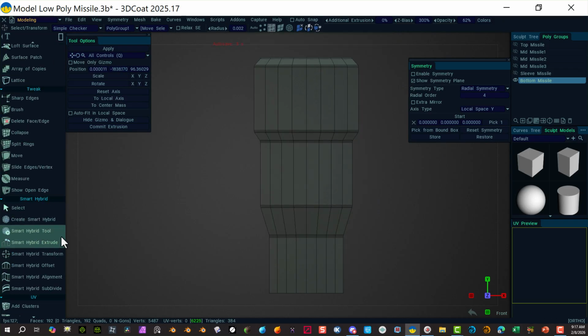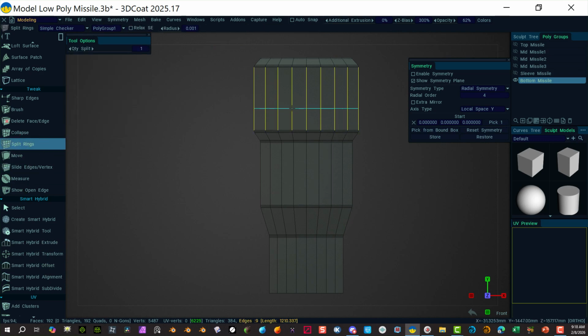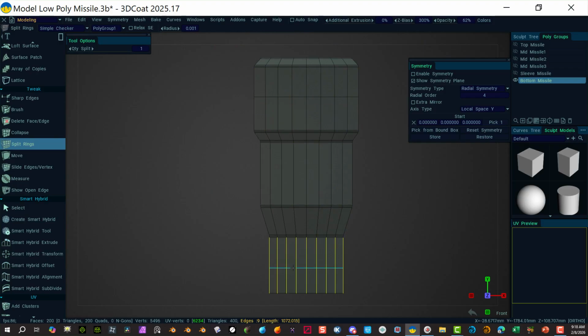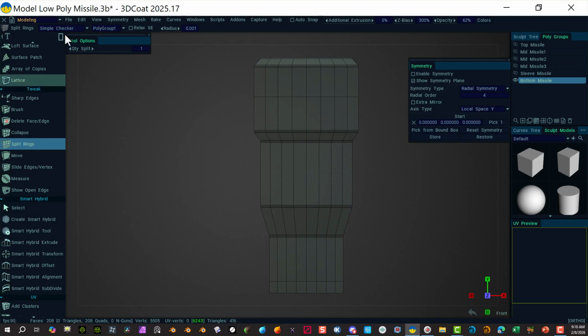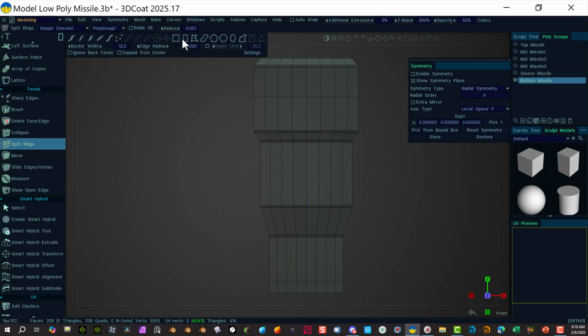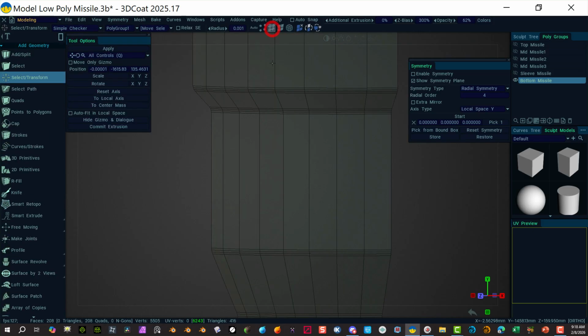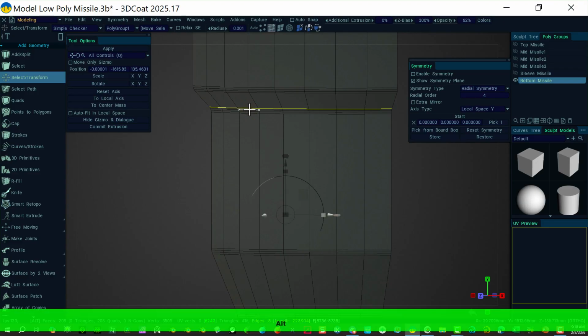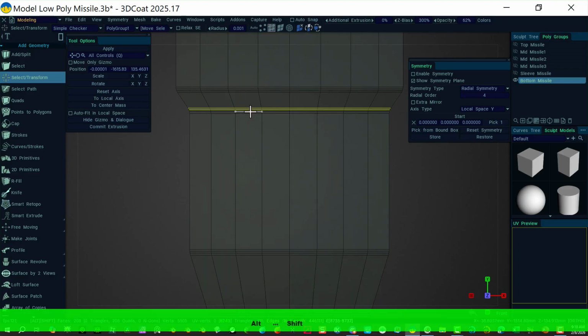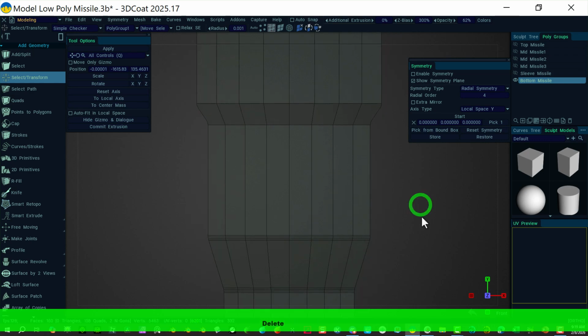Okay, we're going to add some sections in here just to make it a little easier. So I'm going to split the rings here under tweak and go up a little bit. I kind of want to divide out these areas so I have a little bit of control of where I put the actual fin. And now that I've done that, I can go back in and kind of just clean this up and get rid of some stuff I don't need. All right, so I'm going to go ahead and now select the lines and get rid of all these lines here. I'm going to fast forward through this so you just understand, just kind of follow along, but delete all these ones up to the edges and good to go.